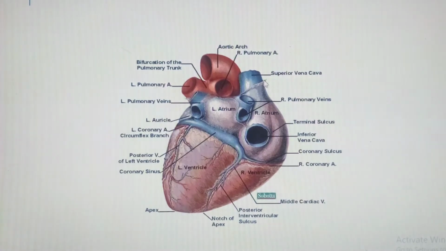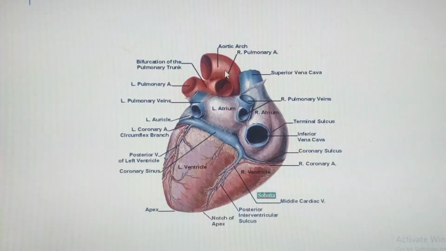Okay, and this sinus will be in front of what we call the ascending aorta, as well as, of course, the pulmonary trunk. Now, here is the pulmonary trunk. The pulmonary trunk will eventually bifurcate to give us the right and left pulmonary arteries. So in front of these two great vessels, we are going to have what we call the superior sinus.